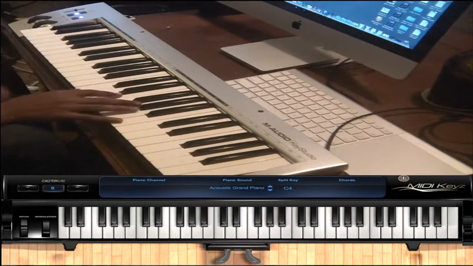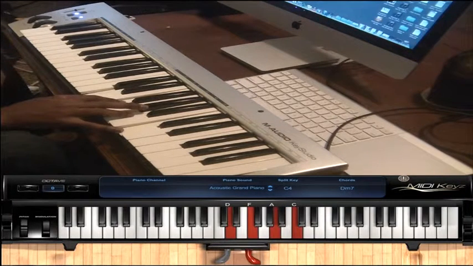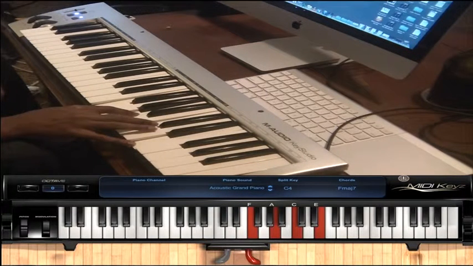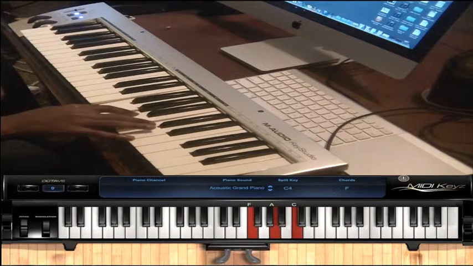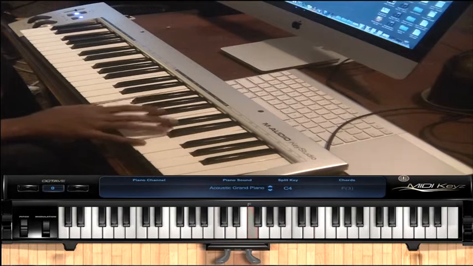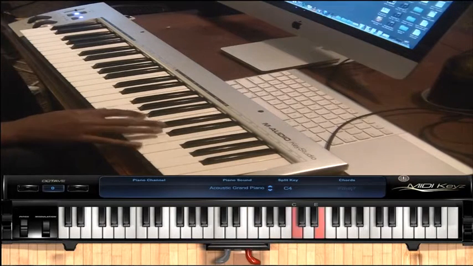So thus far in the key of C, if we build everything up in seventh chords, the one chord is a major seventh. The chord built on the second scale degree in the key of C is a D minor seven. And we have an E minor seven, third scale degree. And then we have F, we have major here, and E is in the key of F. And that would be a major seven. So we've got a major chord with a major seven. We've already established that's called a major major, or simply just major seven.